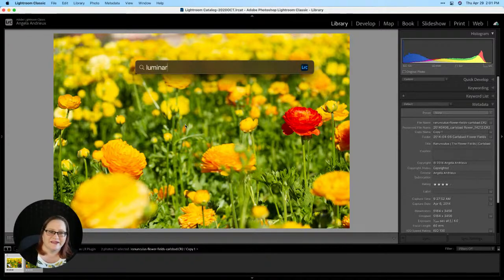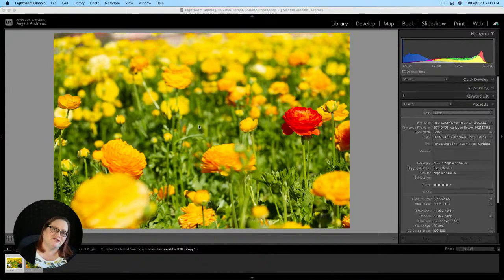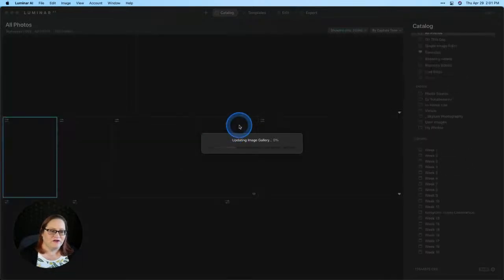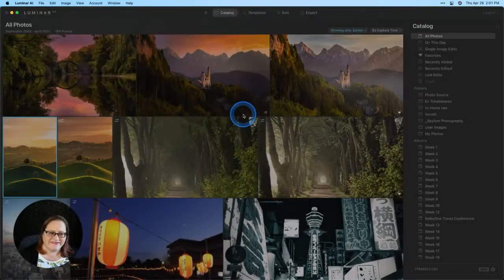It's really easy to find, really easy to do. And the key is, right now I'm showing you with Lightroom open, but when you do this, if the plugins are not installed, you want to make sure that Lightroom is fully closed. Once you install the plugins, you can go ahead and relaunch Lightroom. But let me quickly show you where you can find these settings.